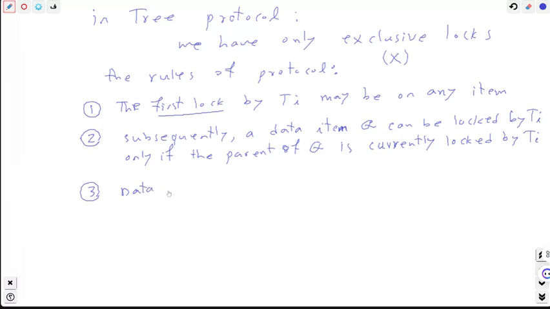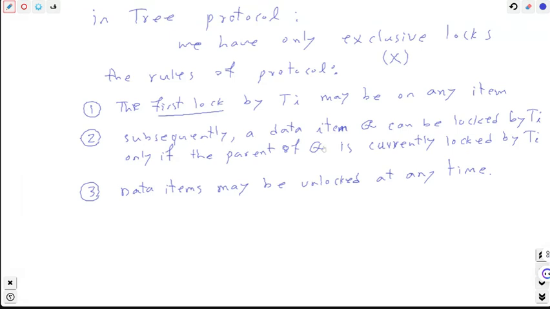There is no limitation for unlocking. Any data item can be unlocked at any time.